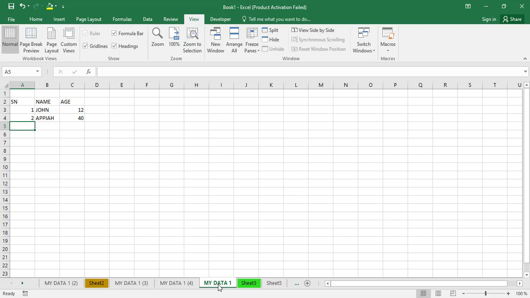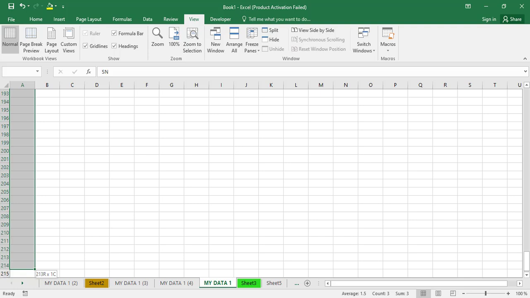Now it may be the case that you have data in this particular worksheet of, let's say, about 1,000 people, the names and ages of 1,000 people. You can see that you are not going to view them on one particular page, but on different pages, so it will scroll through. If you want to go to, let's say, the 900th person, you need to scroll all the way down before you can work on it. And if you want to go back again, you still need to scroll up again. So that's a tedious job.